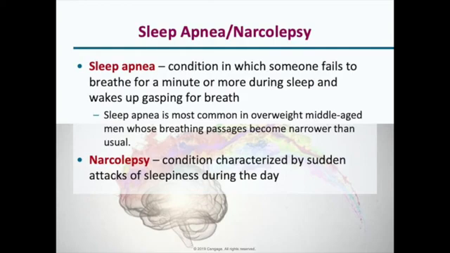Treatment includes recommendations to lose weight and to avoid alcohol and tranquilizers before bed. Surgeons can remove tissue to widen the airways. Some people with sleep apnea use a device that pumps air into a mask, covering the nose and mouth during sleep, forcing the person to breathe. These are called CPAP machines.